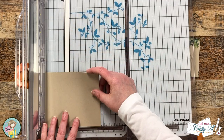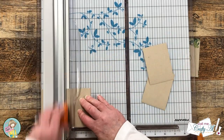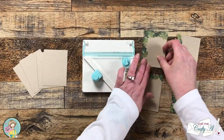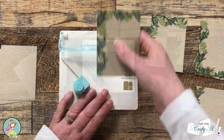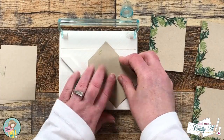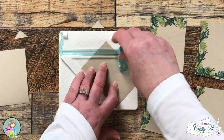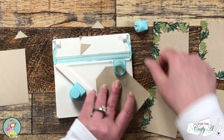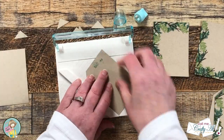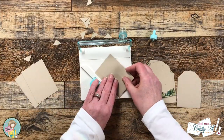Before I put my cutter away I brought in another piece of 5x7 craft cardstock and cut this in quarters to the same size. To make these pieces look more like tags we're gonna put some angled cuts in the top with the We Are Memory Keepers tag punch board. I did want to make sure for my final tags that the greenery was on the left side, so sometimes this meant the greenery was on the top and other times on the bottom when going through the punch board. I used line G on the tag punch board, and once I had all my stamped tags with the angles at the top I then punched the plain pieces as well.